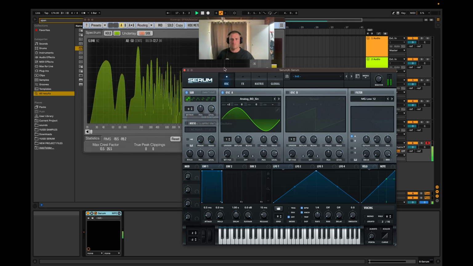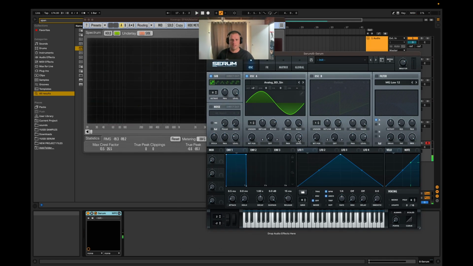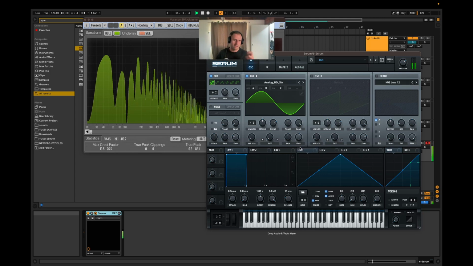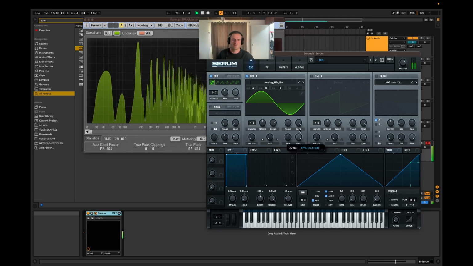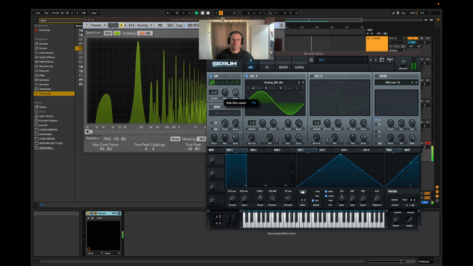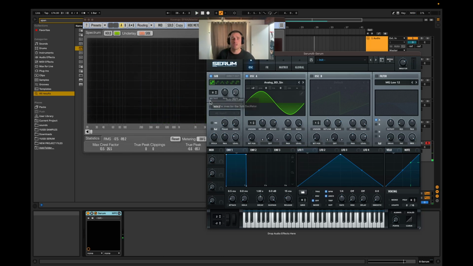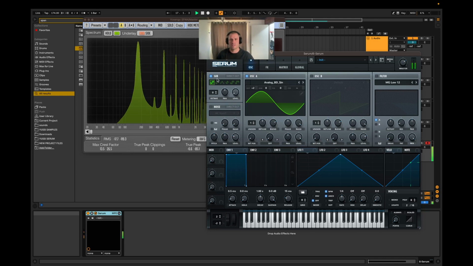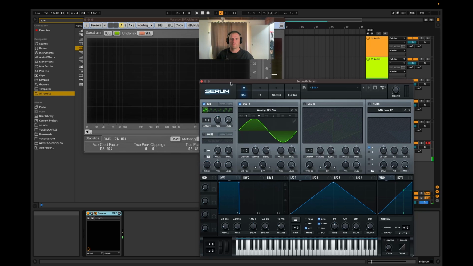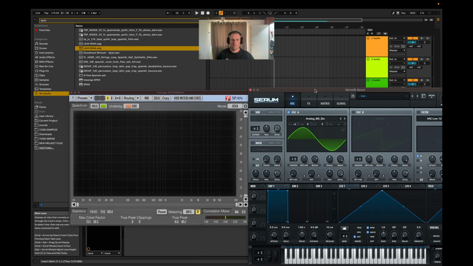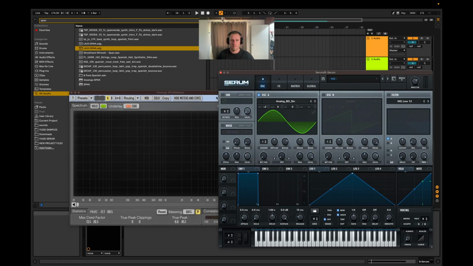So, for example, if I turn the sub up and the oscillator down, it's a lot heavier and grittier, but there's less of a pronounced fundamental tone going on. Whereas if I bring this up and I bring the sub down, it becomes increasingly more tonal until we get to the point where we've completely removed the sub and we're back to square one. So, I'll keep bringing this down here because I know my head's up there. That would be number 2.